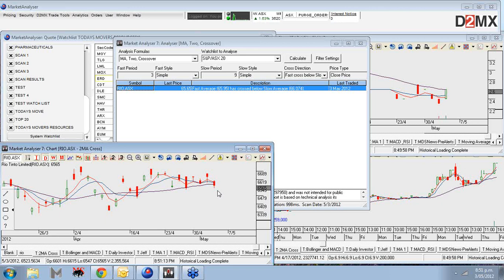So the new Market Analyser scan here allows you to run intraday scans. So you're scanning on what is current right now, and it is now an intraday trading tool. In the previous versions, it was an end-of-day tool and it allowed you to make up a list for today to watch a bit closer. But now it can be utilized to scan the market in real time.